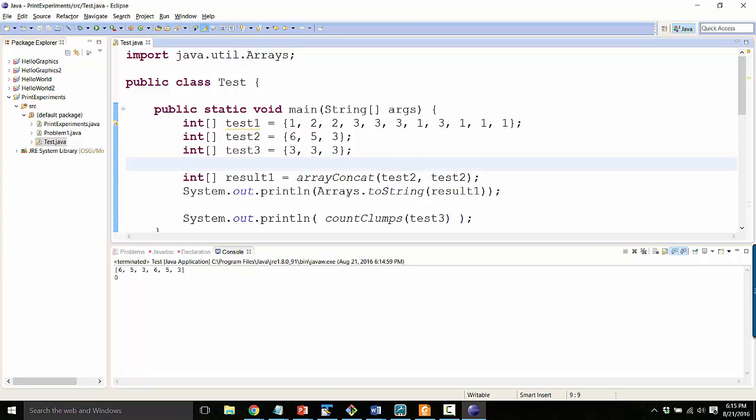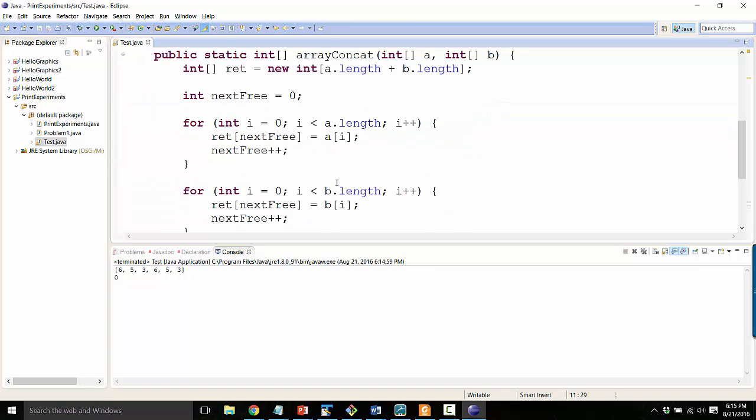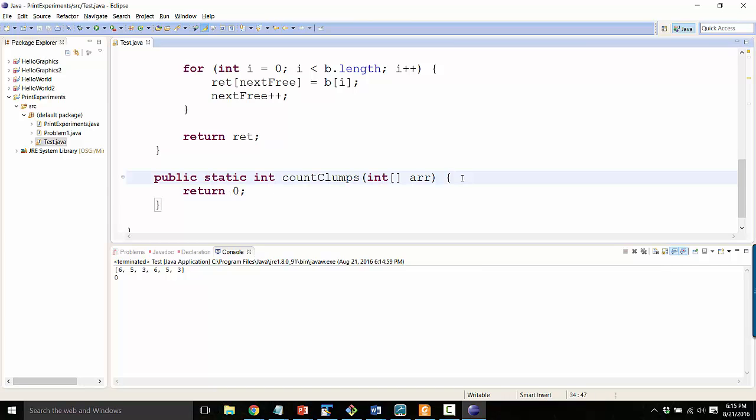So a lot of you did weird things for this. Like you were trying to keep track of the length of different clumps, but that's not really relevant. You just need a simple test that will tell you whether or not a new clump is starting. And it seems like a great test is whether or not the value you're on is different than the previous value. If the answer is yes, you're starting a new clump. If the answer is no, like in this case, you are not starting a new clump, you are in the same clump.